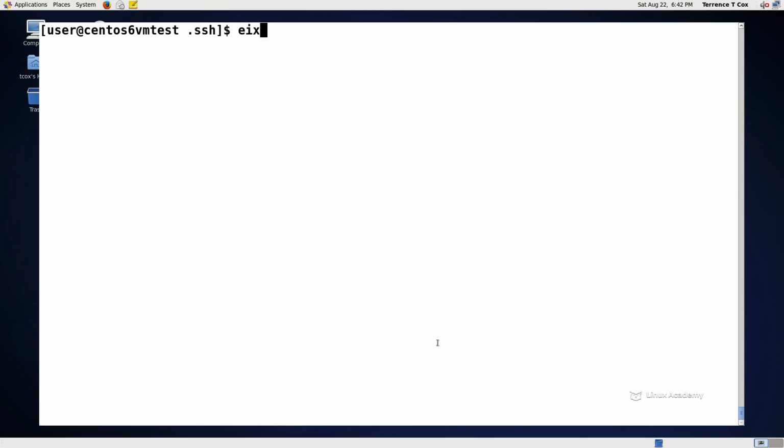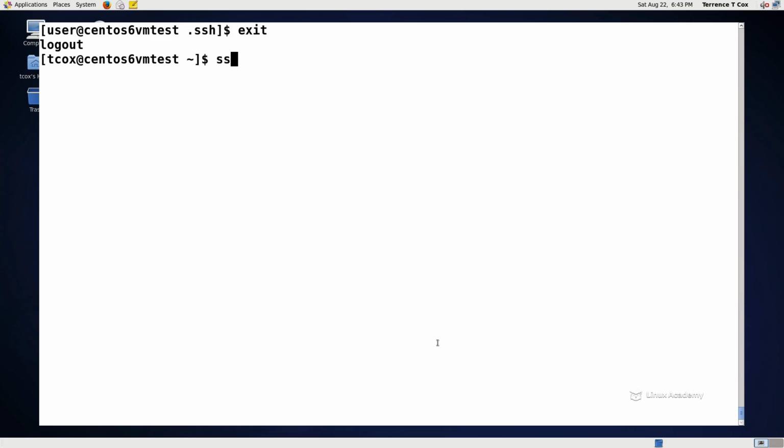Now, one of the cool things about key exchange is I don't have to keep an account linked to the same account on another system. So for example, I've got on my local system a TCOX account, and say I wanted to log in without a password to the user account in the remote system so that I had the remote permissions of that user on that system, but still maintaining that it's TCOX, the key for TCOX, that is logged into that user account remotely. So from an audit perspective, it makes it easier for me to see what I have access to, where I have access to it, and what accounts are linked together.